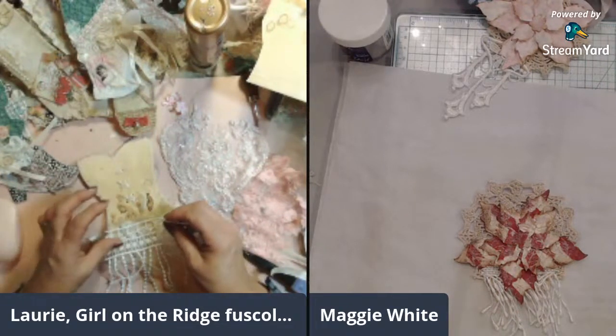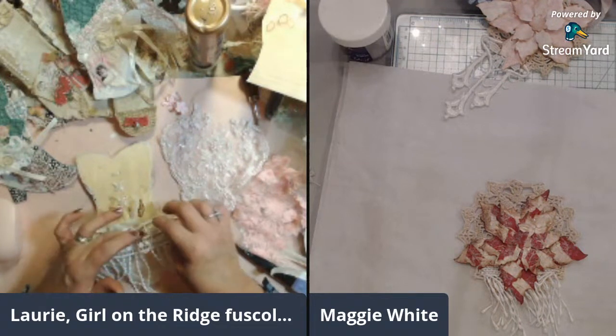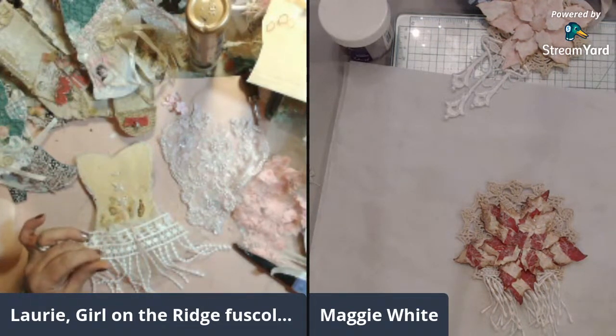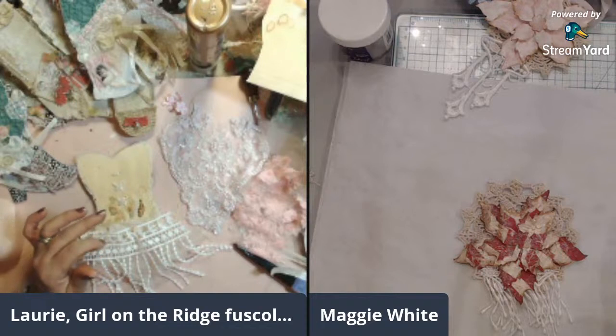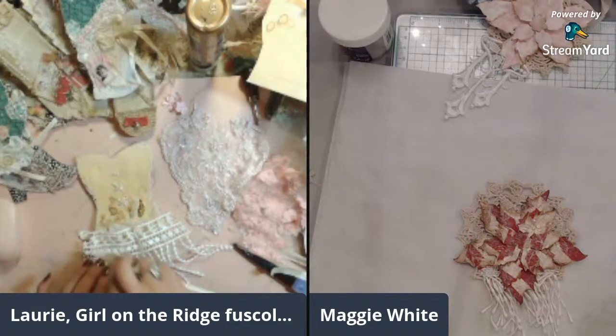All right, so I'm going to use that red seam binding again. Ooh, I did get my spatula. Ooh, where is that? No, I can't find that. Come on. Oh, well, I'll have to use this.